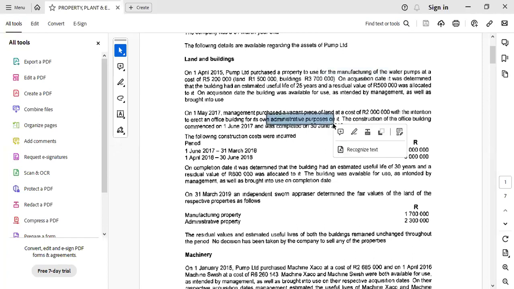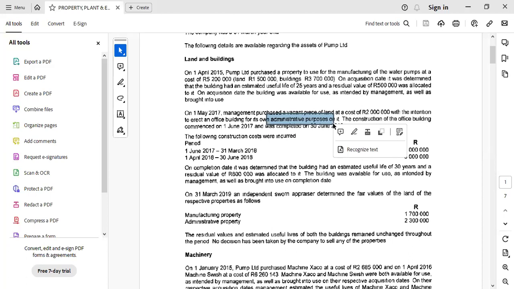Right, both buildings are property, plant, and equipment. As long as you are using an asset for your own purposes, it's property, plant, and equipment. This should be distinguished from a property that you are mainly renting out. Property that you are mainly renting out is not property, plant, and equipment. It is investment property. Like let's say a company has got a building in Pretoria Central and they are renting it out for offices and residential purposes. That building is not property, plant, and equipment. It is what? Investment property.